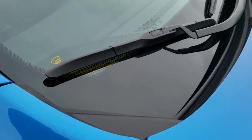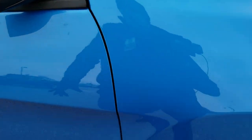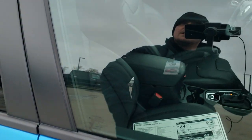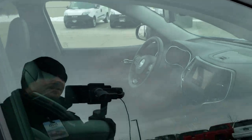This one has a cold-weather group, so you get the windshield wiper de-icer right there — those lines heat up so that your windshield wipers never freeze to your windshield. You get the blacked-out Cherokee lettering on the side, as well as the gloss black roof rails, also part of the Altitude package.